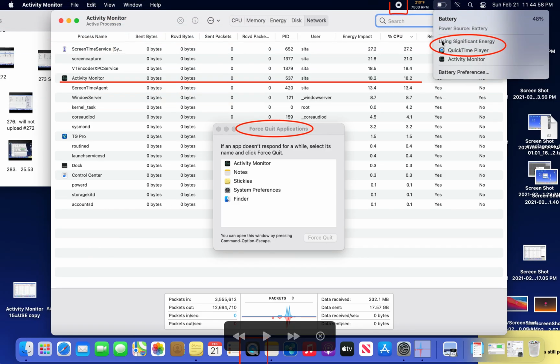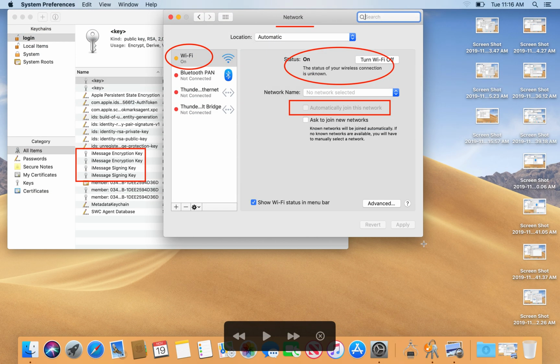Okay, QuickTime and activity monitor using significant energy. QuickTime is recording my screen, but it's not in full script. And QuickTime is not open in the dock here. Alright, there's a hack. See, I don't have many screenshots on my screen. There's not much because I think I just wiped the computer. And already hacked via iMessages, and like I said, iCloud status is unknown.